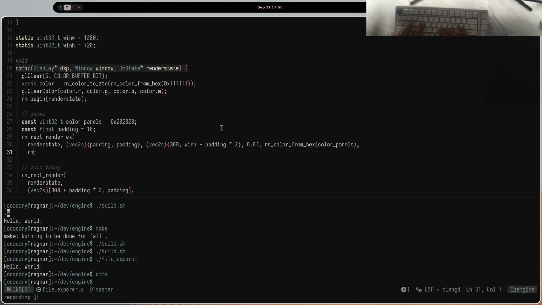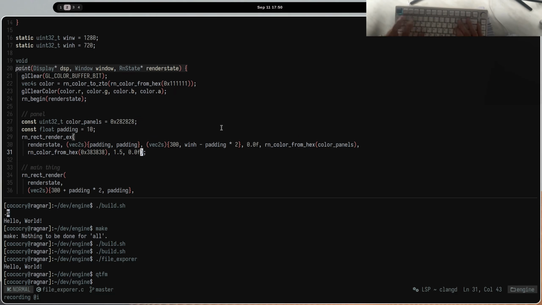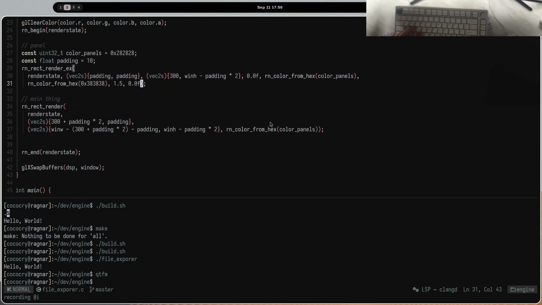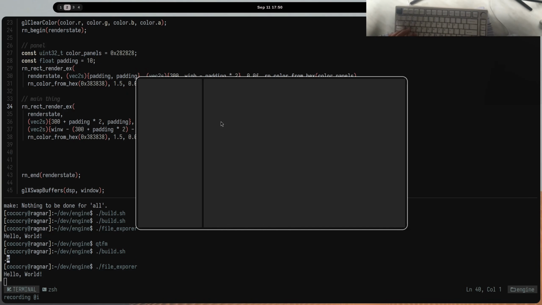So let's say rn color from hex. And let's say something like 383838. And only 1.5 and 0 for now, because I just want to see how that looks. So let's copy this and add it here. And say EX here and build and File Explorer.